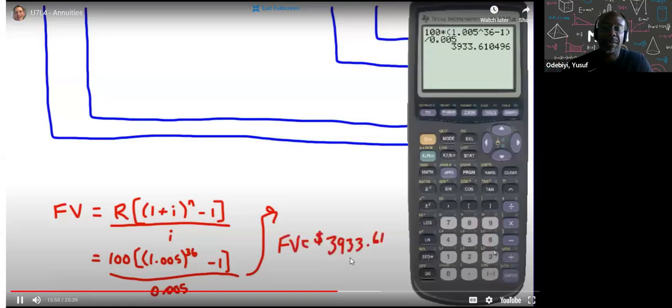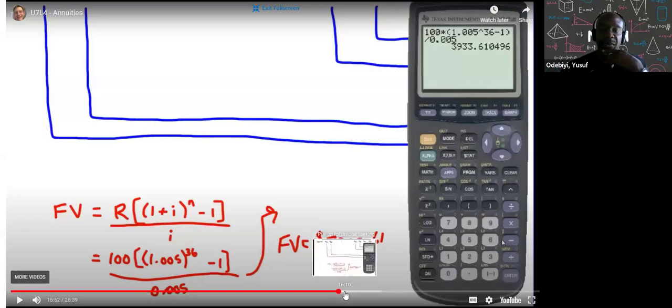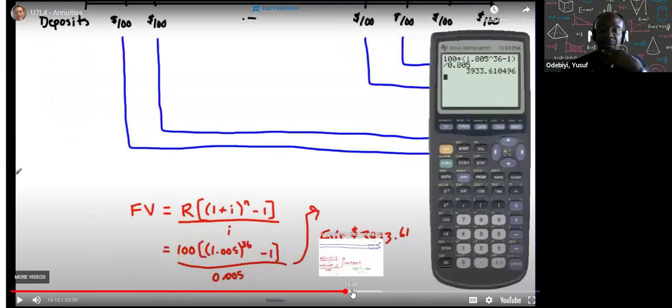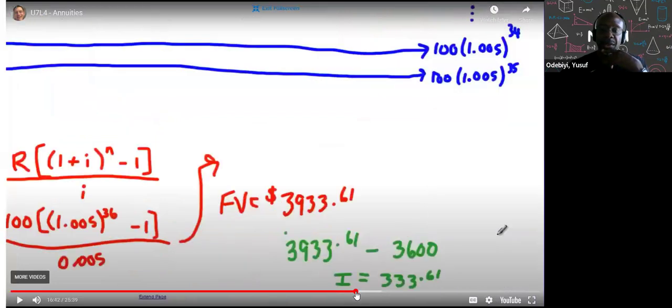So that's a ton of cash. Let's also note that he actually put money away. That's good, he saved money. Three years goes by quick, and if you just put $100 a month in an account for 3 years and it gives you interest, that's pretty good. So think about that for yourselves. Let's fast forward because I want to get into the last lesson. You can see he made $333.61, like I said.